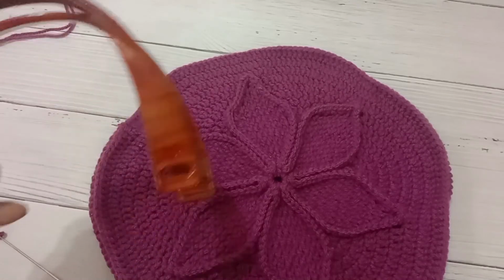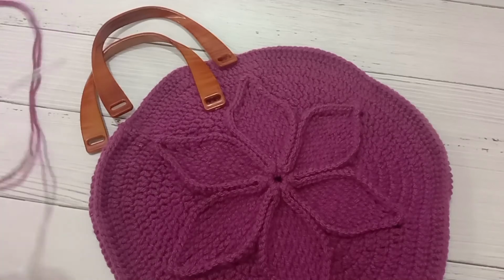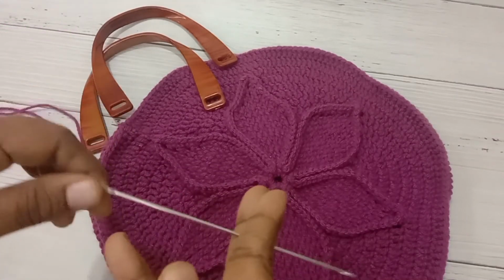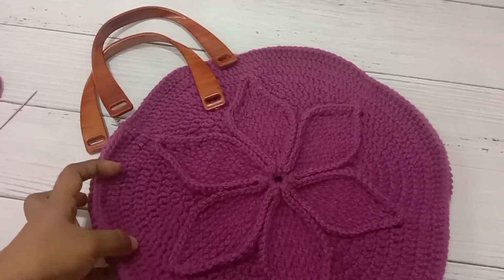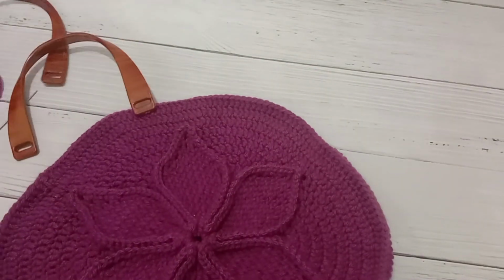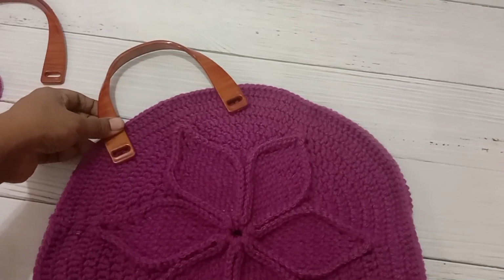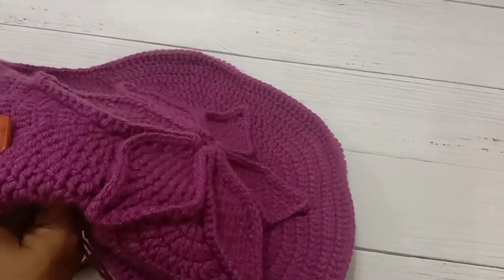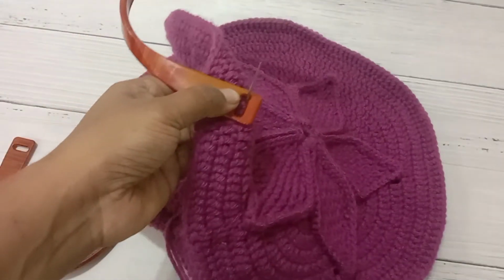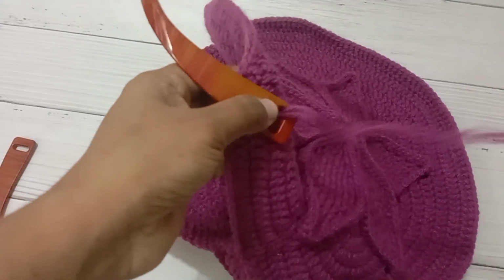So this is the handle that I'm going to use. You will need a yarn needle or any other needle with a big eye. Now place the handle in position and just make stitches. You don't have to be an expert in sewing. You just have to make neat stitches.